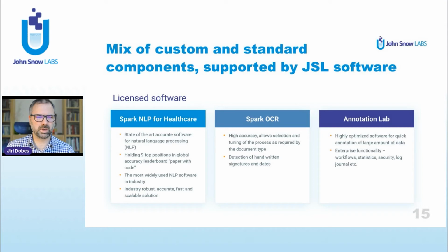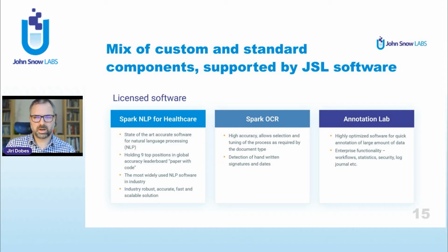What do we mean by state-of-the-art? We regularly publish peer-reviewed academic papers, and we hold top positions in the global leaderboards on web pages like Papers with Code. It is the most widely used NLP library in the industry. It is built for the industry, so it's robust, it's fast. We partner with Intel, we code it in Scala, so it's industry strength.